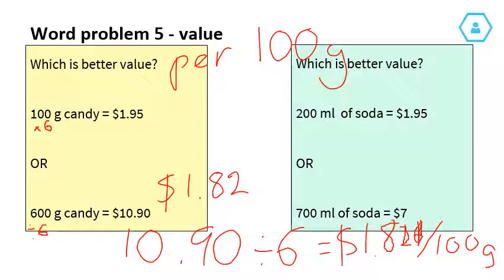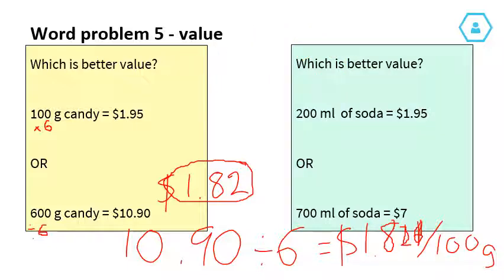And for this one, 100 grams is $1.95. So clearly this one here is the better value. Now, the difference here is not a huge amount. We're talking like 13 cents. It's not really a huge amount, but when you're talking about bigger products or bigger amounts, then the value does matter. I thought we'd stick with small numbers today to make it just a bit easier.